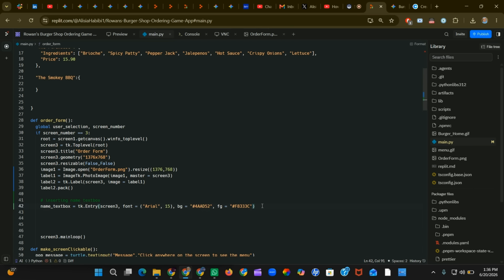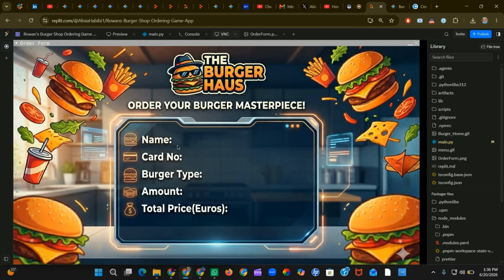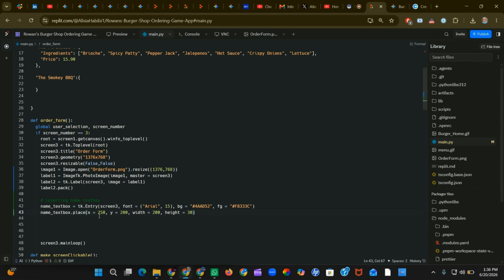The next thing you want to do is size and place your box. Where do you want to place it? I want to explain something to you: the more you go to the right side, the more X is positive, and the more you go to the left, the less positive X is. And going from up to down, it becomes more positive as you go down on the Y and less positive as you go up. If I want to put it here, I'm going to assume this is around 200 something. I'll just put 250 and try it out. So I'll say 250. I think this is good.